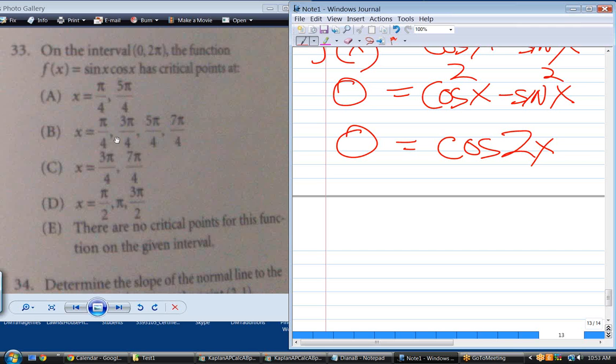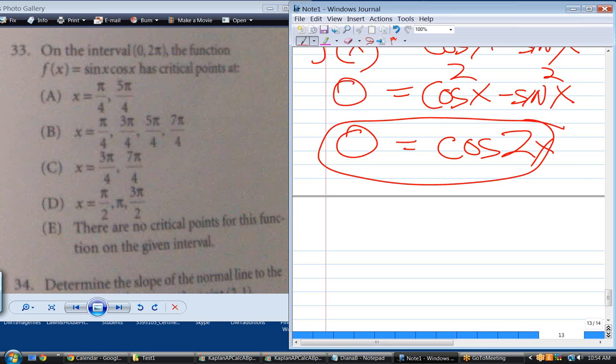This first point would give you the cosine of pi over 2, that's 0. The next point would give you the cosine of 3 pi over 2, that's 0. So forth and so on. You're going to get zeros at all four of these points. And that's perhaps a little bit easier.